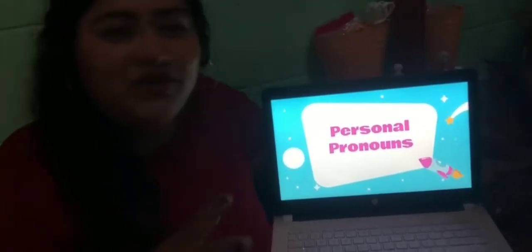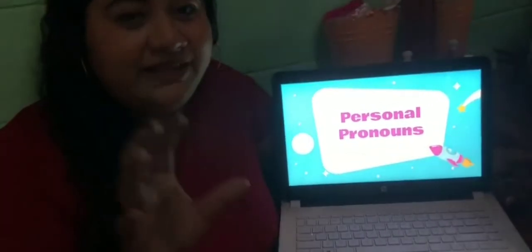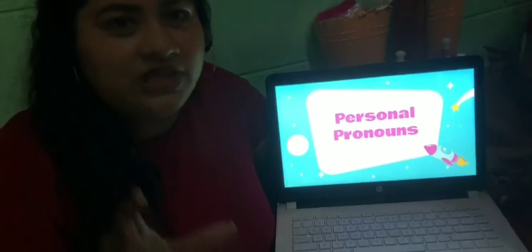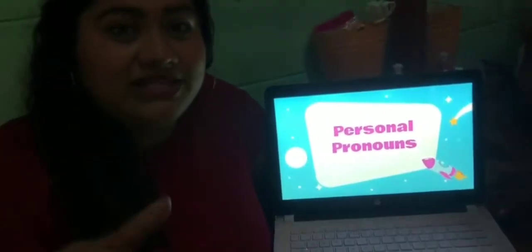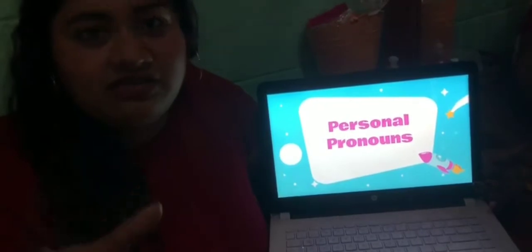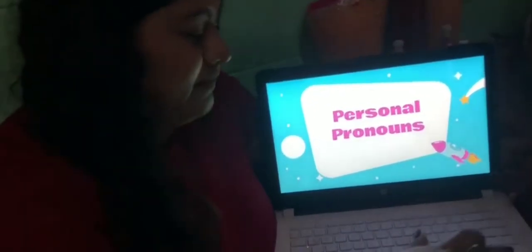So hello, as we are continuing with the personal pronouns, right now we're going to play a little bit more with some example sentences, replacing the names of people and things with personal pronouns. The first one is, my brother is in the yard. As we can see here, the highlighted words are the noun that we are going to replace. What do you think we are going to use? Because it's a masculine noun and it's a singular one. What are we going to use?